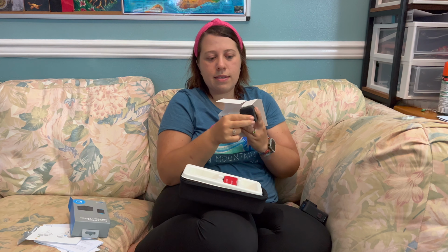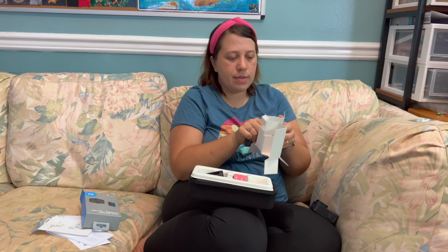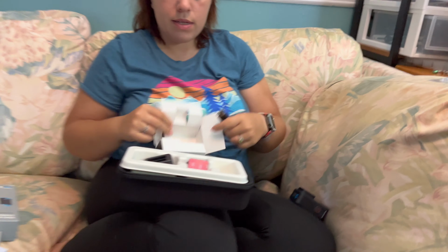So this is the charger, and it's got a nice rubbery base so that it won't slip. A grip. And it's USB-C. USB-C, which we like. And that is all. And I have the extra battery, and I'm really excited to get started. But for that, I need my phone back. So, bye.